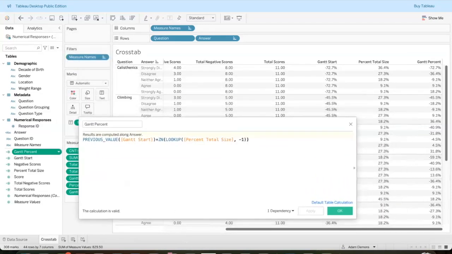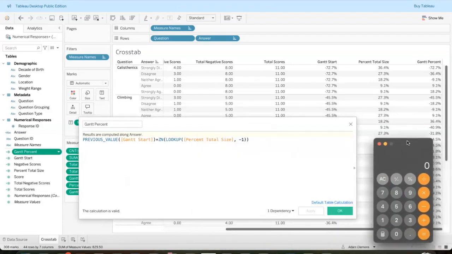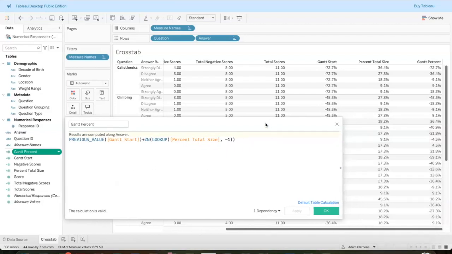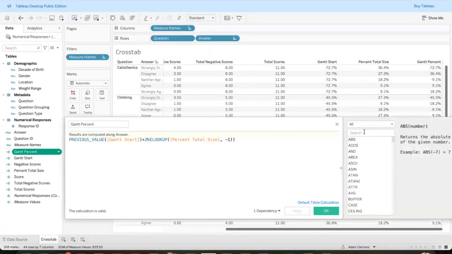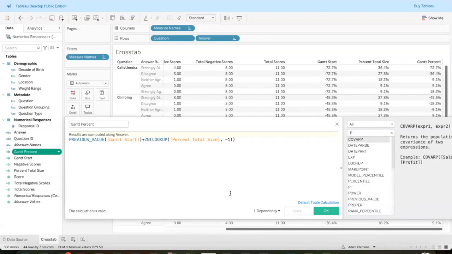I'm going to also open a calculator once again, so hopefully that will help as we do some calculations to illustrate. Okay, so first of all, we've got PREVIOUS_VALUE here. If you'd like to view definitions or understand any of these values, as I think I've mentioned earlier, simply come here, expand that, and then you can search the various functions. So PREVIOUS_VALUE is a table calculation that looks for the previous value, in this case, of what we've created, Gantt percent.